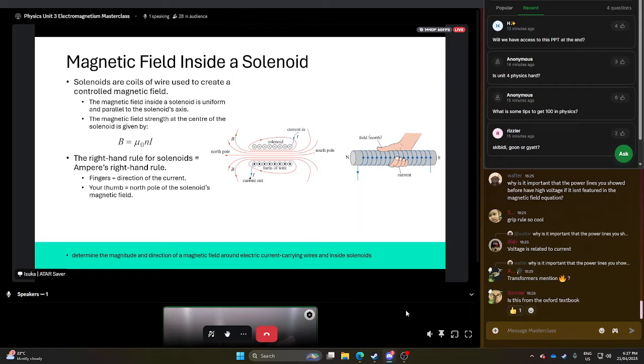So keep in mind again, this one's a bit more straightforward. You can see through the formula there. The magnetic field strength is given by B equals, again, the permeability of free space, N times I. That basically determines how much magnetic field strength you get. If you have a higher current, obviously you'll form a higher magnetic field strength. If you have more coils, then you will get a higher magnetic field strength. This is actually very important, that formula, because we'll talk about it later in transformers and how this relates. So keep that in mind as well.